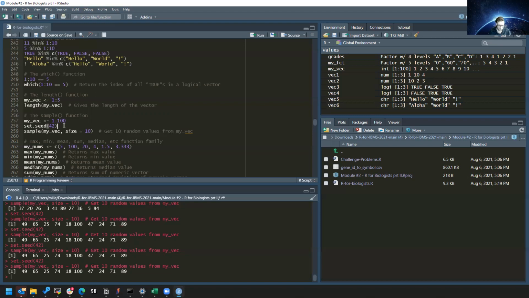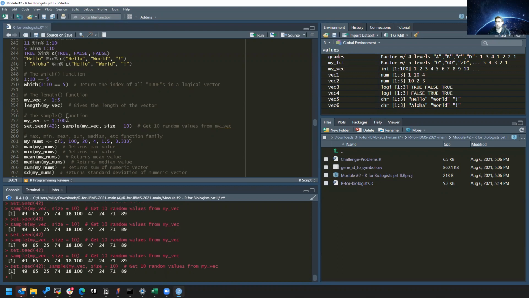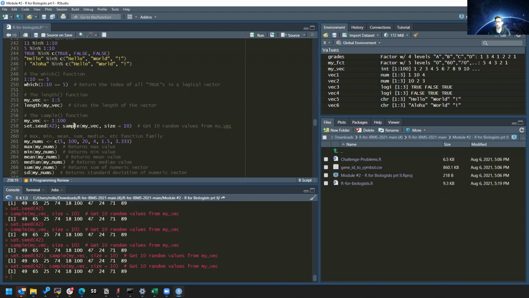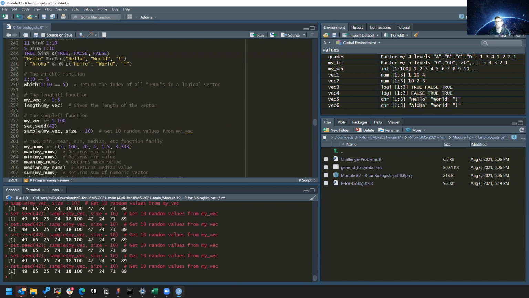If you want to ensure that this seed is going to be used in the same line, you could just put these two things on the same line, separate them with this, I guess that's called a semicolon. And basically that will force R to run both of these things in order with one keystroke. It can be useful to do that just so that you ensure that the seed always gets put ahead of the sample. They don't get run independently. Anyways, not to overwhelm you, but these are all things that you can consider as you start to get better and better with R.